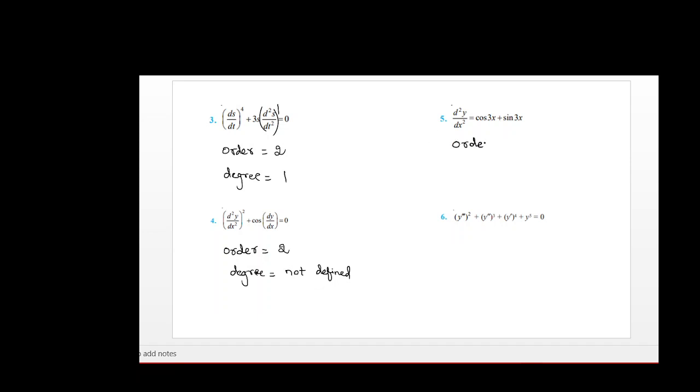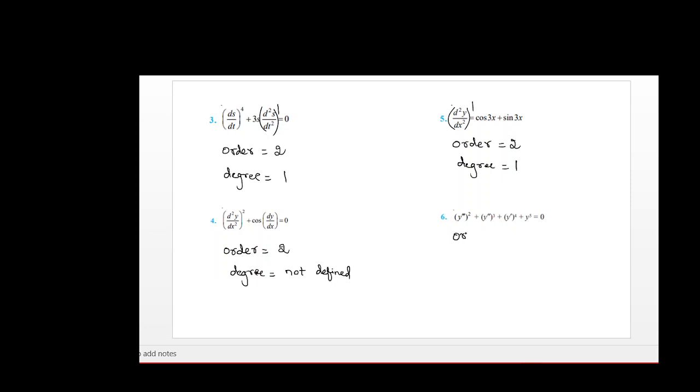And the fifth question: the order of the differential equation is 2, the highest derivative, and the degree is the highest power of this highest derivative, which is 1. So the degree is 1. So it is a polynomial. Wherever you see different derivatives involved with positive powers, it is a polynomial equation in derivatives. So the degree is defined here. Each and every time I am repeating: polynomial equation in derivatives or not. It is a must to check this to define the degree of the differential equation.